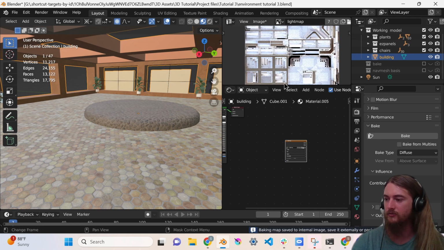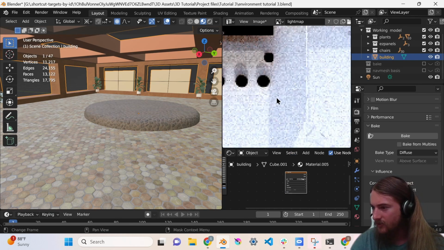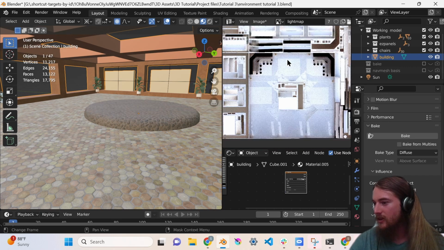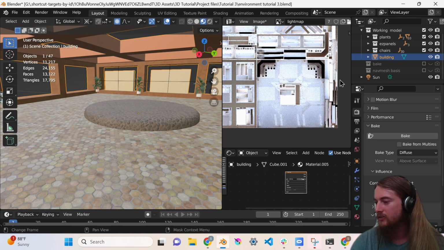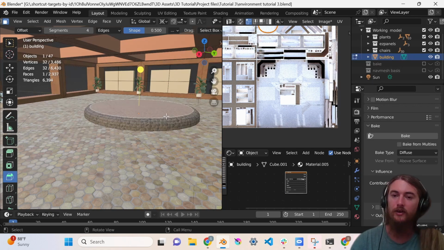There we go. That looks a lot better. It doesn't look, oh yeah, I forgot. It does not bake. I'm gonna have to redo this. So I'm gonna redo the UV. I'll show you how to do the UVs on it too.